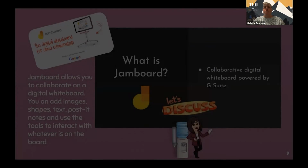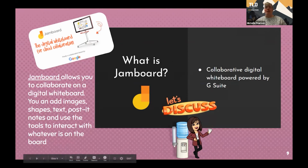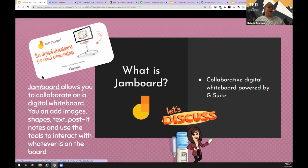Totally. And kids love the word clouds, and to deconstruct those word clouds and tell them the why, it's pretty amazing. This one, Laura, do you want to start with Jamboard? And then I'm going to throw in the primary source piece because we both love this tool. In fact, I'm going to own it.